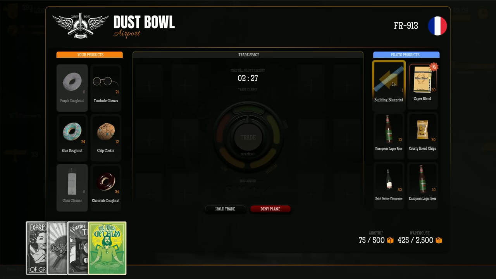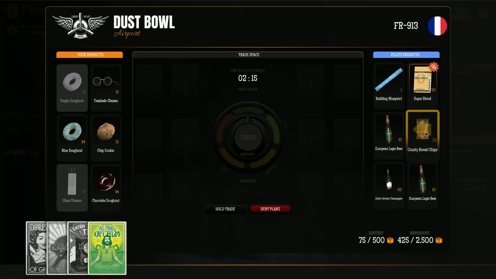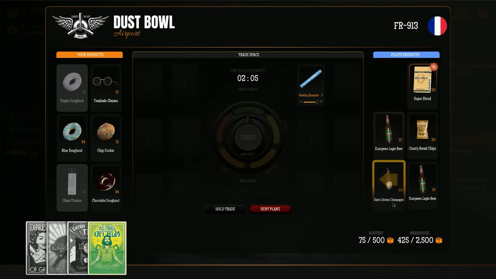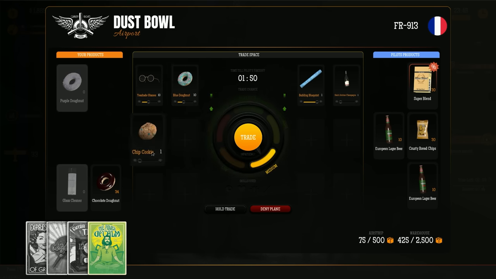All right, so we need, oh, super blend, steal of the day. Get this product at a promotional price with a value discounted by twice. Ooh, that's actually pretty good. Where is this guy from? European lager, St. Jerome. I'm trying to see, are these considered, so I definitely want this. And the champagne, that sounds good. Let's get some T-shade glasses. Let's see if we can get 10 of those. Oh, still low, huh? What about 10 of those? Like 10 of these? Because I feel like these things start to be worth some serious cash. You know what I mean?